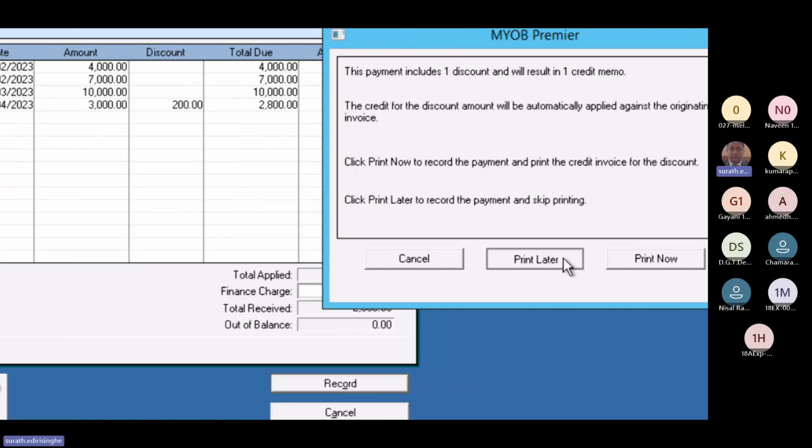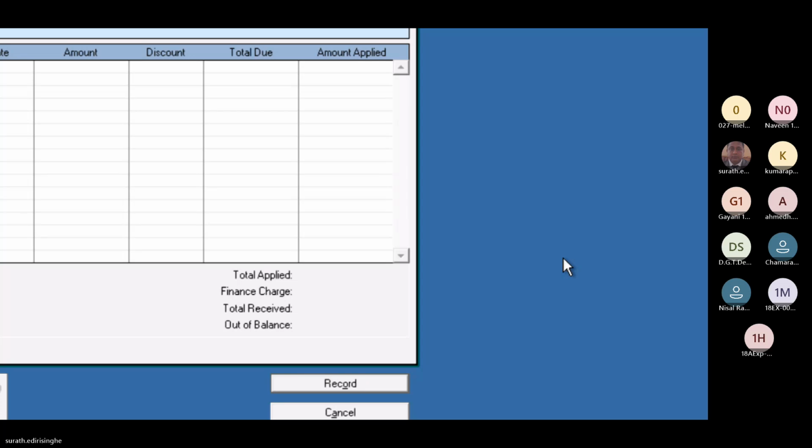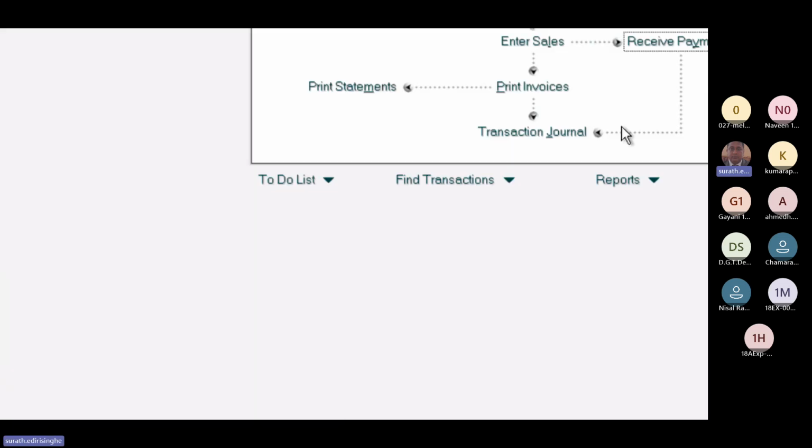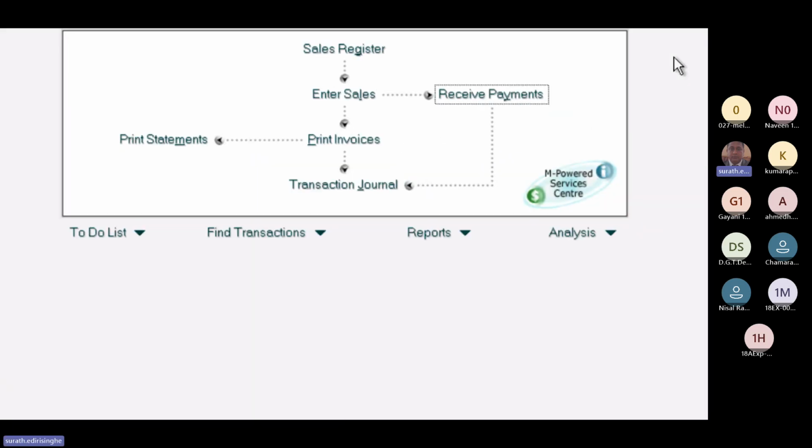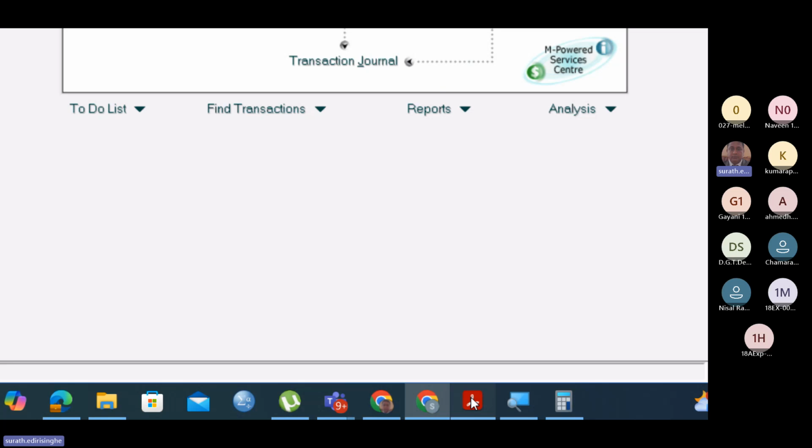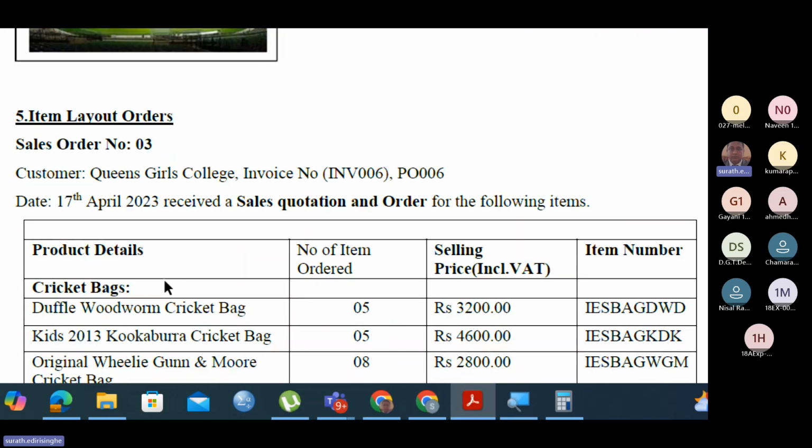Print later. Right. Complete all the sample transactions. The balance transactions are similar transactions. Look here, item layout order.